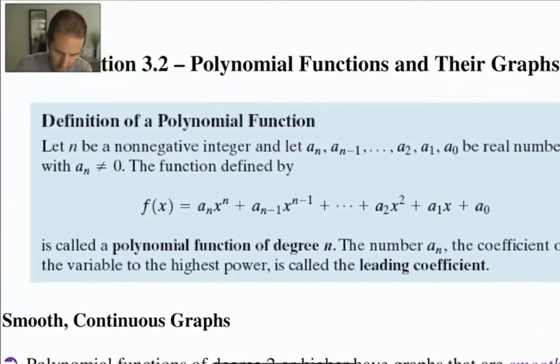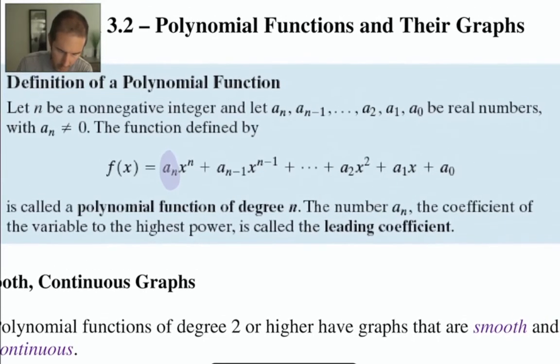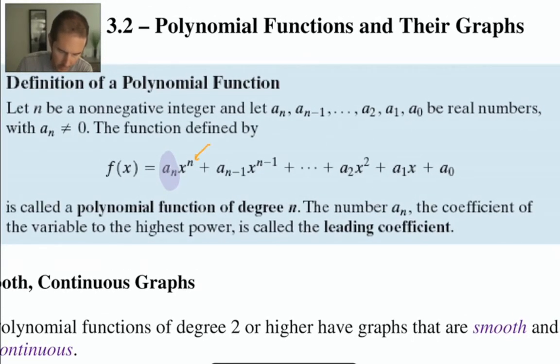Here you've got a leading coefficient, a sub n, and then next to it you have a variable x that's being raised to the power of n. Now, just because we're seeing this term which has an x to the nth power, and then to the right of it we're seeing another coefficient with another x that's being raised to the n minus first power, and so on, all the way down to the second term with an x squared and the first term with an x to the first and the 0th term. This tells me that there are a lot of terms.